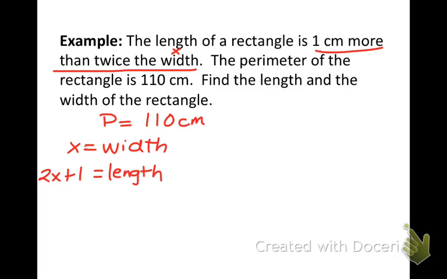How do we find perimeter? Add up all the sides. How many sides do we have? 4. So what's that going to look like as an equation? Me personally, this is what I would do. I'm a visual person. I would make that rectangle, and I would label that x, I would label that x, I would label that 2x plus 1, 2x plus 1, but that's just me. So I like to see what's happening. So I usually like to make a diagram.